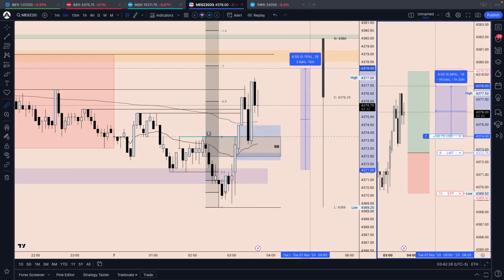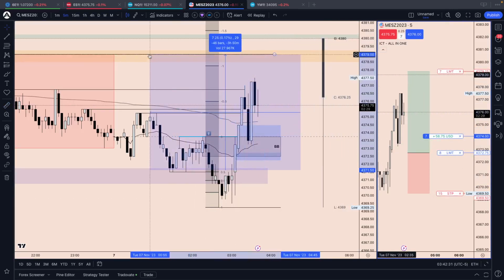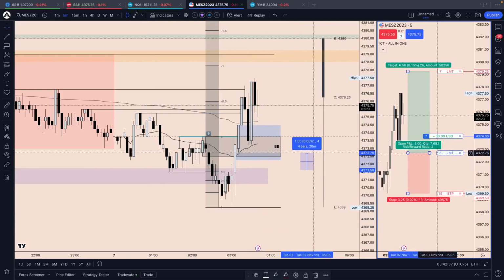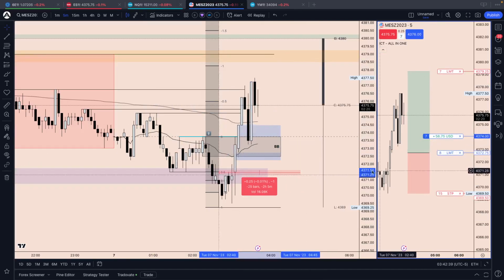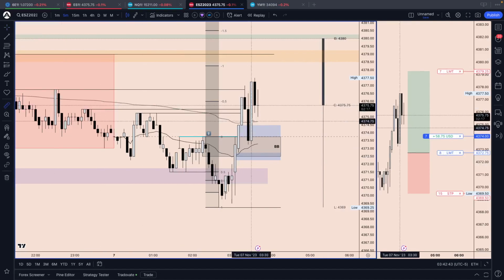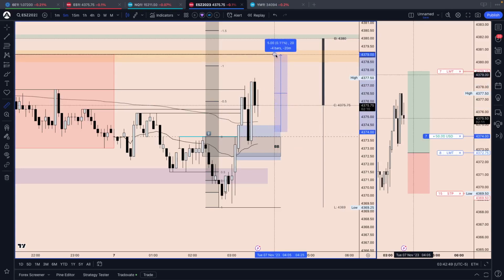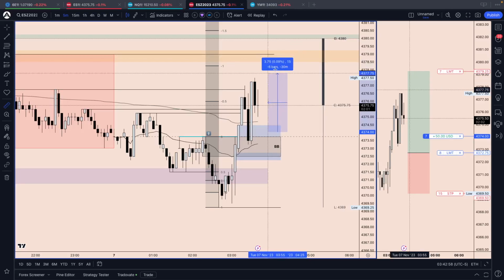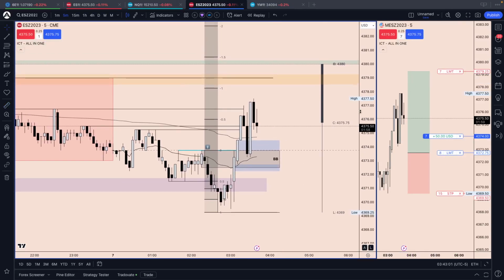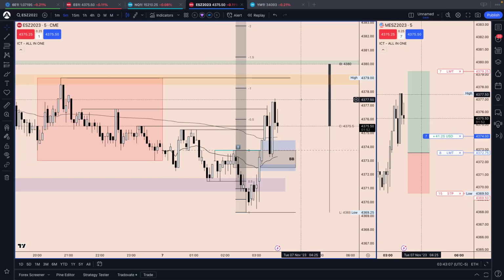So if we hit that profit target, basically the Asia buy side would be 7.25. No, I have to measure correctly. So from our entry to the Asia buy side, that's 20 ticks. 20 ticks times 8.25 is 165. So we would be back at break even. Yeah, we'll see how I'm going to manage this trade. Maybe we even get filled with the entire position size.